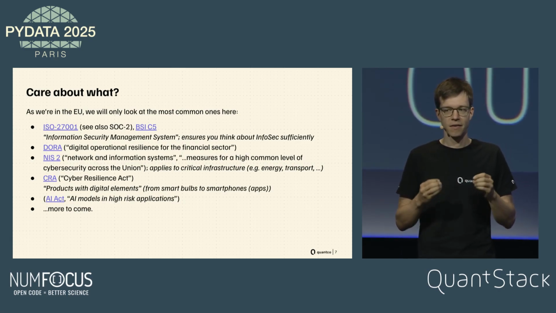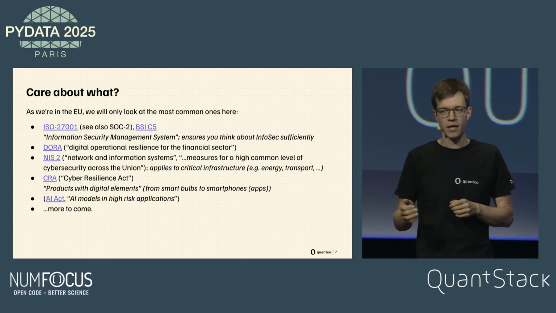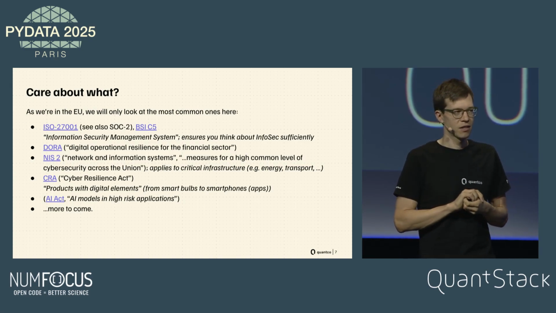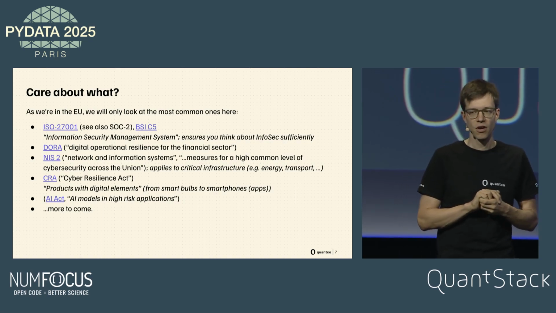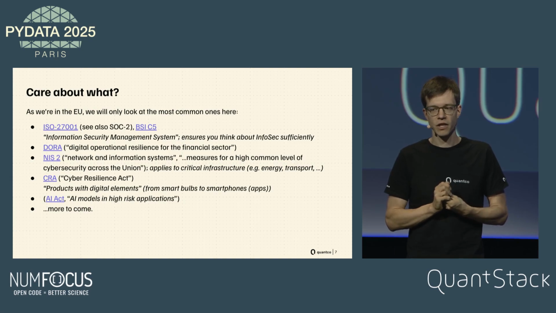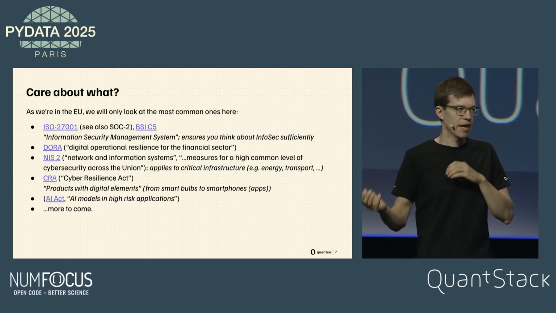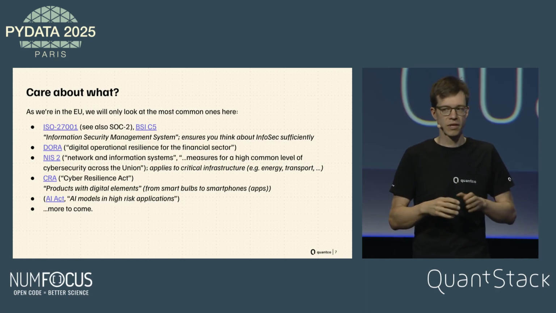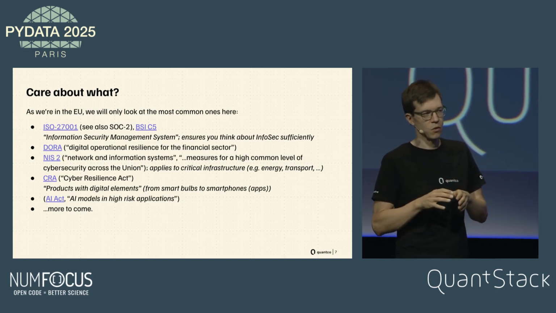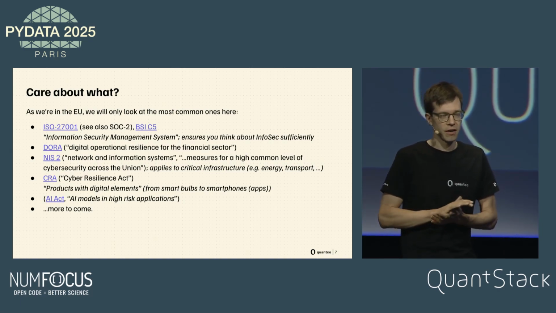But then again, on the regulation part, there's more specific things. Like there's the DORA Act, which takes care of digital operations in the finance sector, or there's NIS2, which puts some regulations on critical infrastructure related to information systems, where critical infrastructure is things like energy companies, transport companies, or also the health sector, which is then also another industry-specific thing. But there's also more generic things.